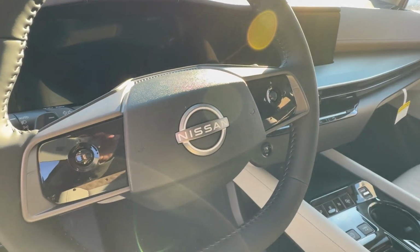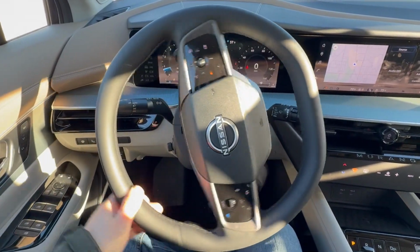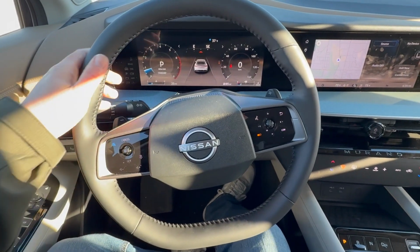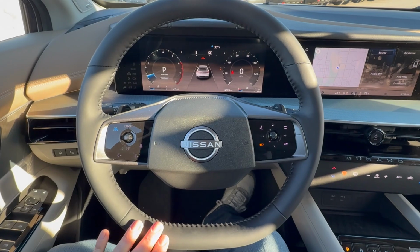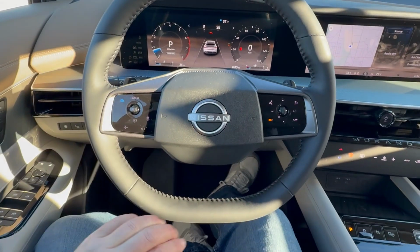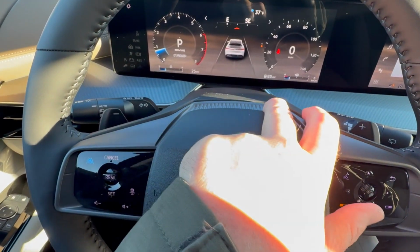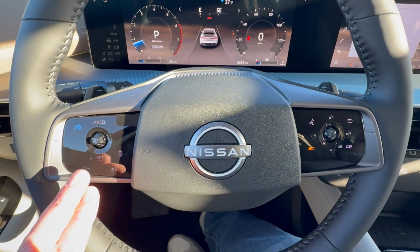All right, now let's hop inside and check out the rest of the interior. All right, now that we're inside, let's show more details. Very nice fluidic power assisted steering, of course, on a very thick rim steering wheel. Just a 2-spoke steering wheel. Looks like it came from the Ariya. Nice soft leather. And of course the steering wheel is heated, has a flat bottom, has the Nissan logo here, more of that texturing on the top. Just kind of a nice looking steering wheel with a graphite finish, gloss black spokes.